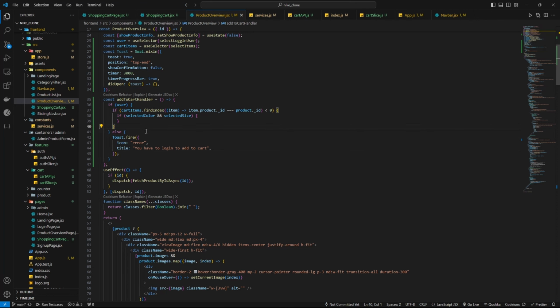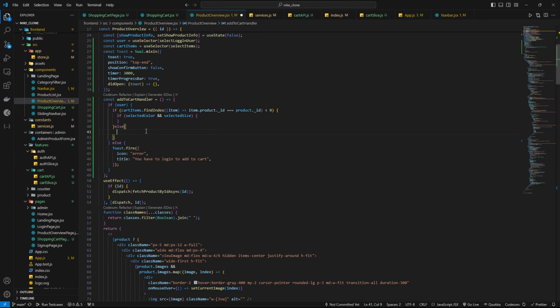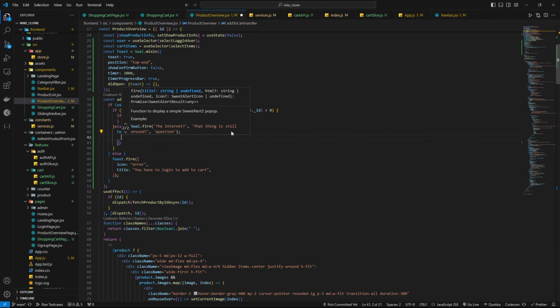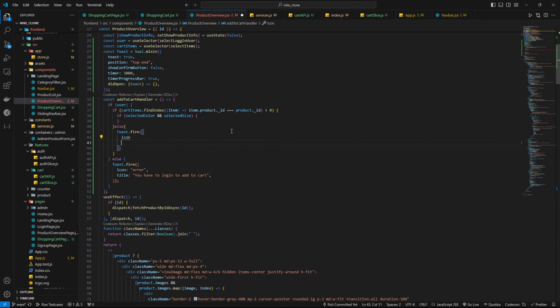And for the next one, where you found the item in the cart already, for that you need to do something like toast.fire, and here the icon will be an error, and the title will be item already in the cart.